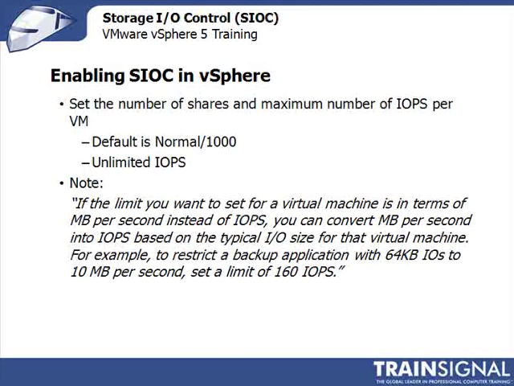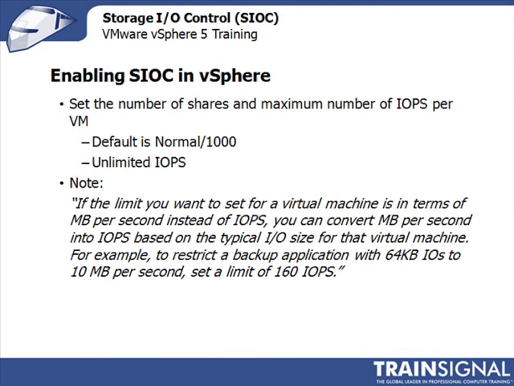If you just want all the virtual machines to have the same amount of priority in the storage I/O queue, then you really don't have to configure the shares on every virtual machine. But if there are certain virtual machines that you want to have higher priority and certain virtual machines you want to have lower priority, or if you want to configure a maximum number of IOPS on particular virtual machines, then you can do that. And I'll show you how in just a second.